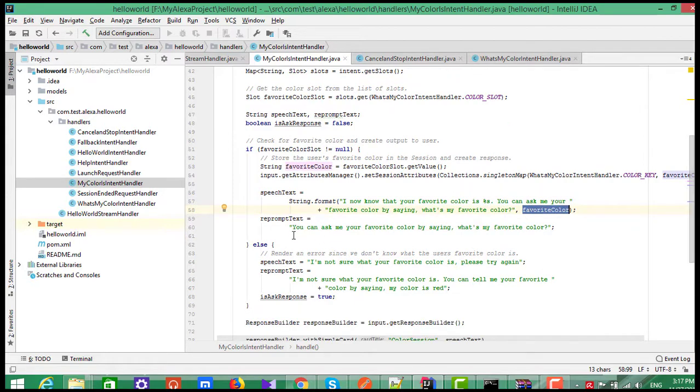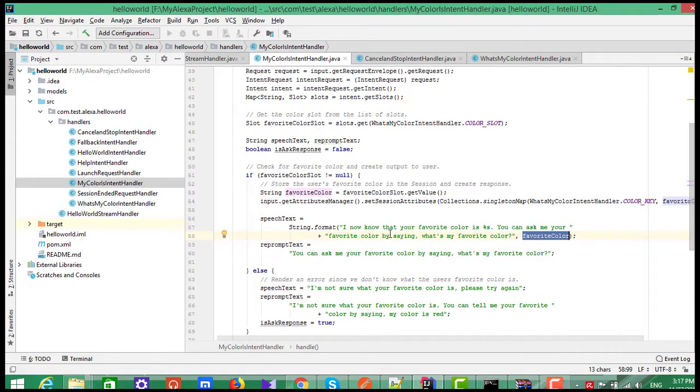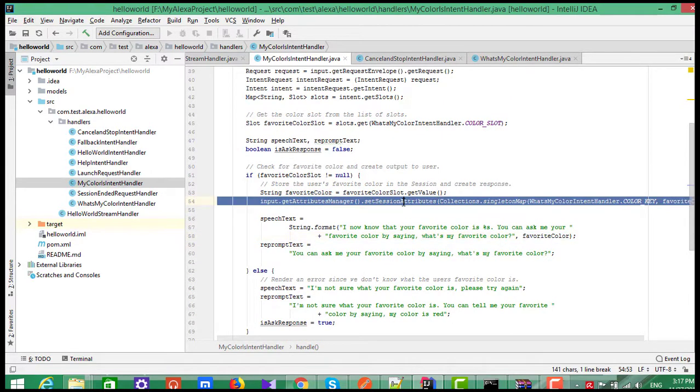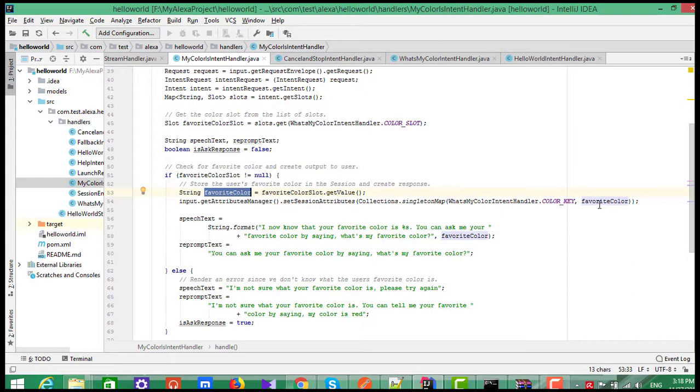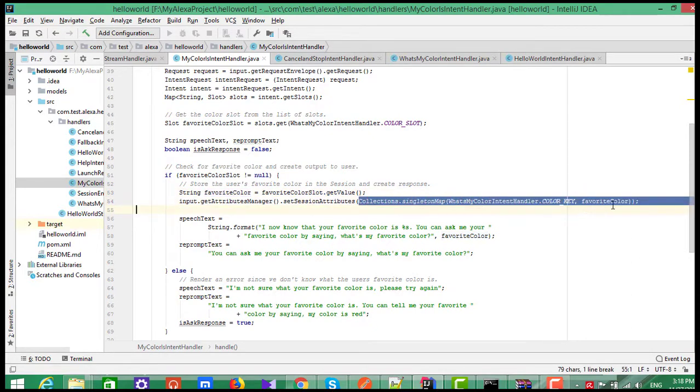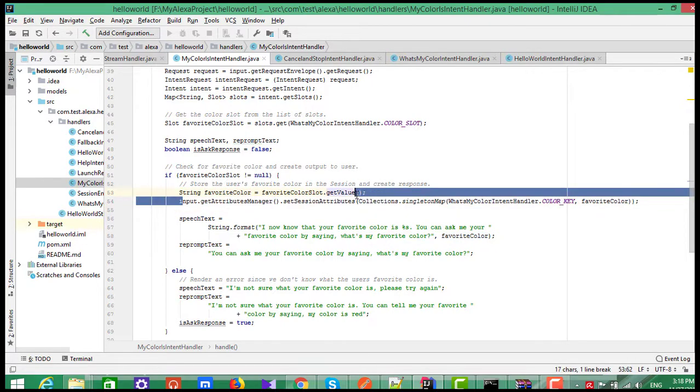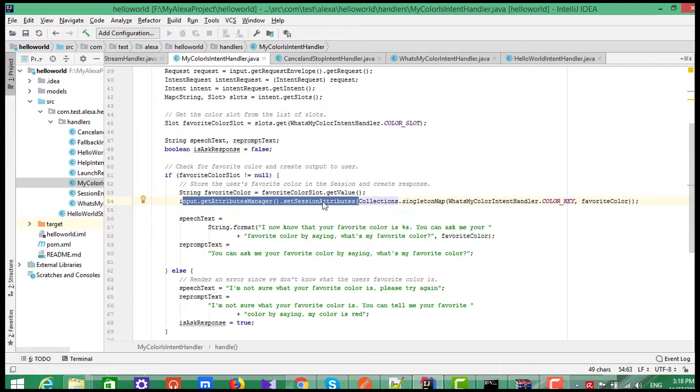Another thing I want to say is what we added to the session. After we get this color, blue or red, whatever, we simply set it to the session attribute. You know that, of course. So we just put it in the session.